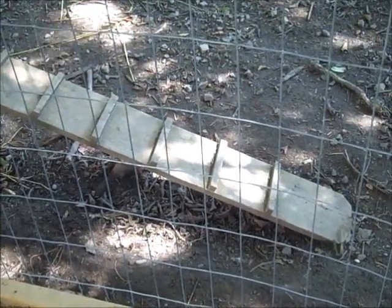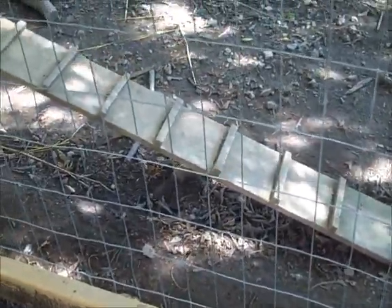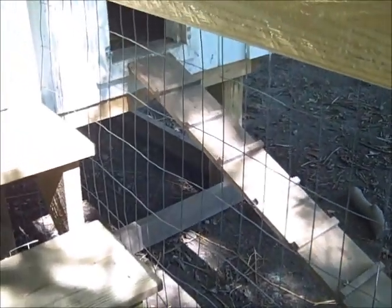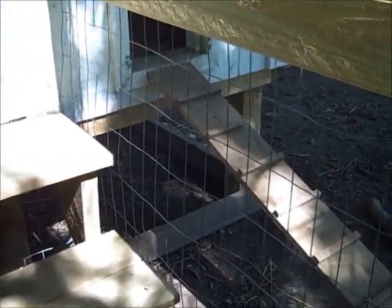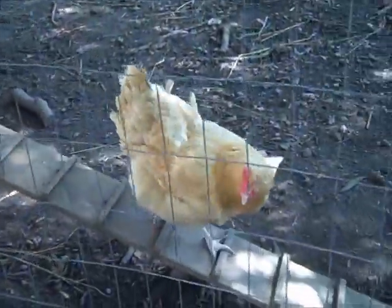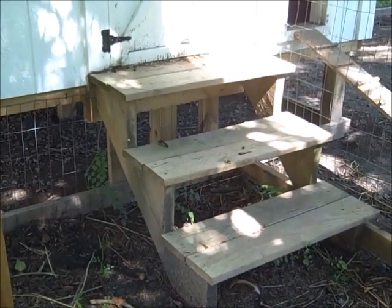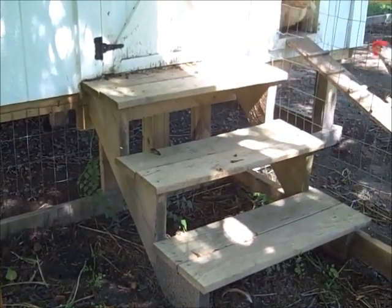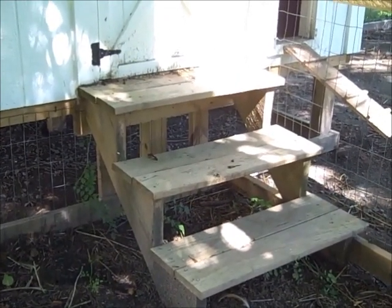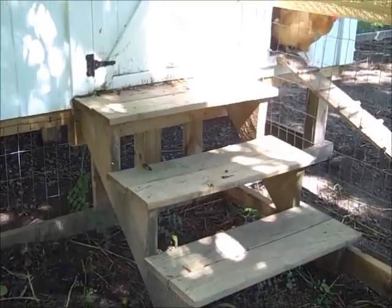The chicken walk is just a dog-eared fence panel, and I nailed little wood strips to it, and it works great. So it's salt treated, and it's held up to the weather. And as you can see, they use it. There's the steps, and as you can see, I haven't gotten around to replacing them. I would suggest putting a stringer up the center for added strength and maybe even thicker treads on the steps.